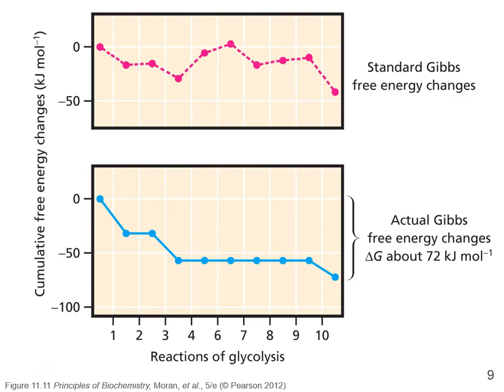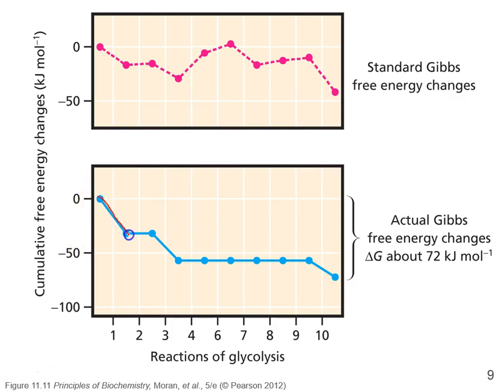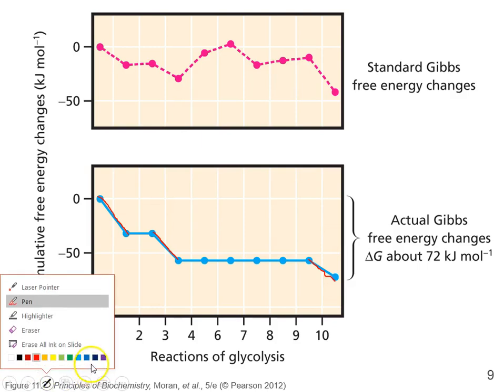So this is another graphic that shows the same thing. If we look at the standard Gibbs free energy changes, we see that those aren't that helpful, and again, those are under standard states, which you don't see in the cell. But if you look at the bottom, with my highlighter right here, you can see we have the big downhill steps. That's step 1, step 3, and step 10. Those would be the most difficult steps to reverse, so we do not reverse them.